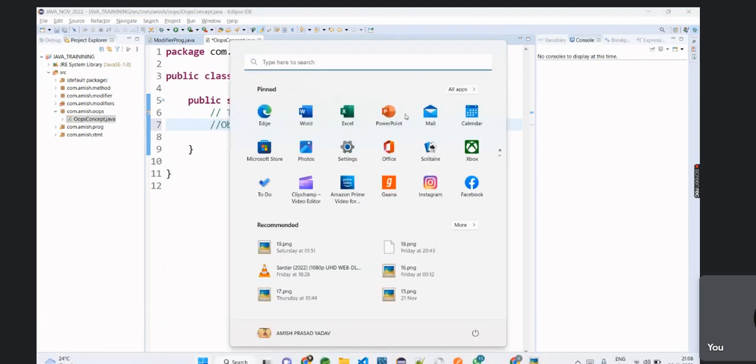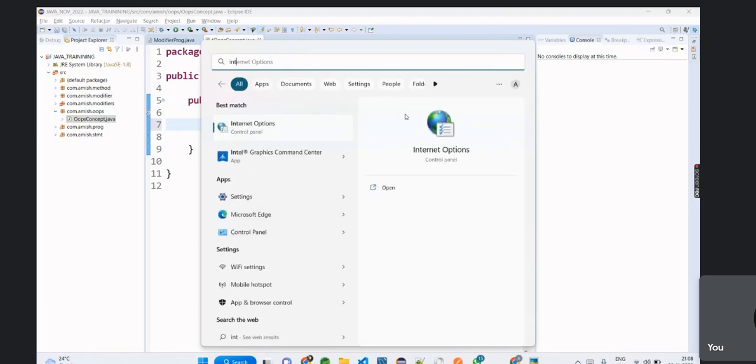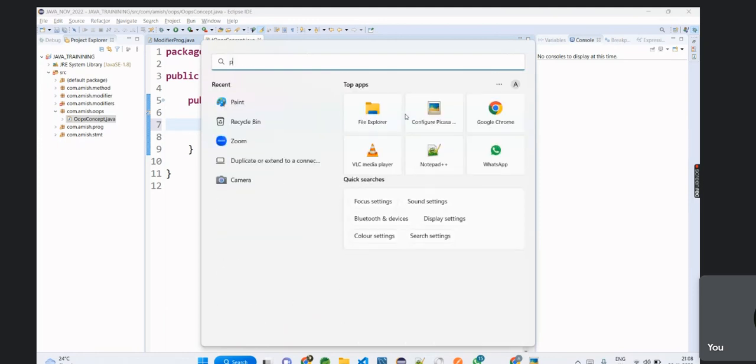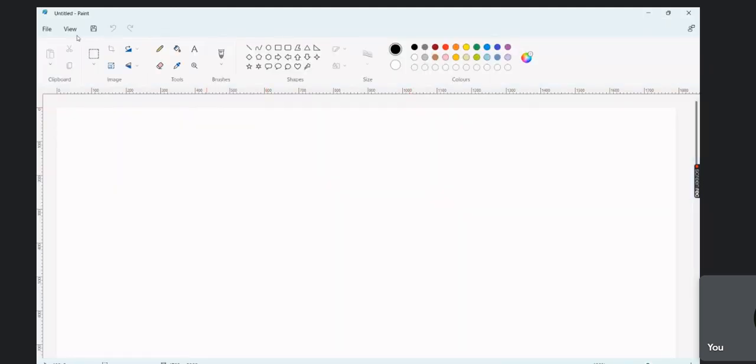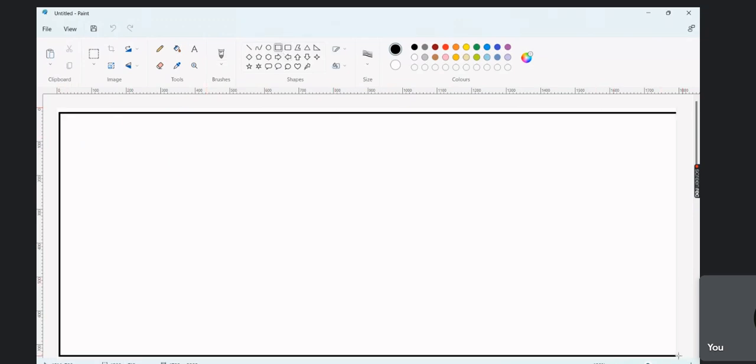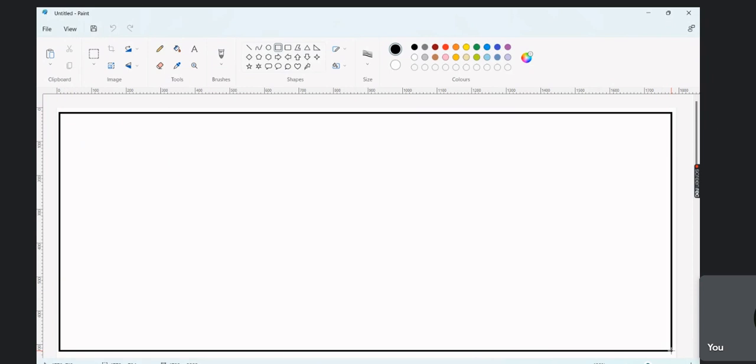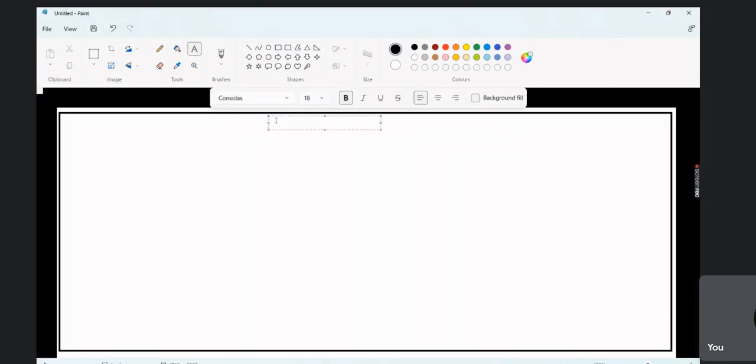Let me open Paint first. Let me clear this box. Okay, text box. So OOPs in Java.